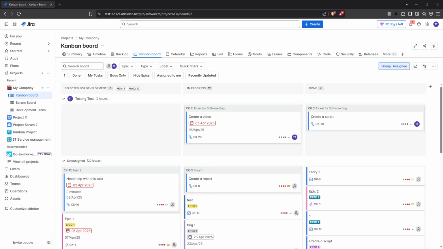In today's video, I'm going to teach you how to smart query by component in Jira using JQL, Jira Query Language. We will walk through a step-by-step process, ensuring you understand how to effectively use JQL to filter issues by component. This tutorial is tailored for anyone familiar with Jira who wants to enhance their querying abilities, particularly for managing projects that involve multiple components. So let's dive right in.